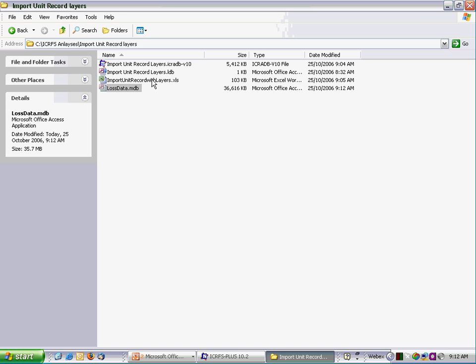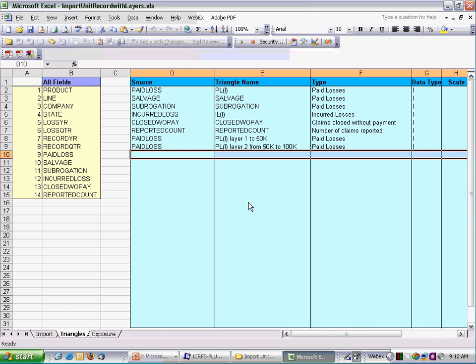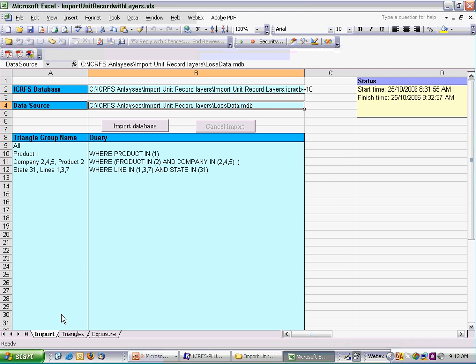So here's the Excel spreadsheet that has some COM scripts. You can see that the actual database resides in the subfolder here, and that's its name. The data source is the MS Access database, which is called loss data.